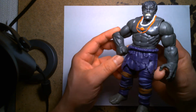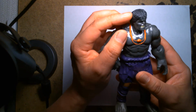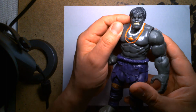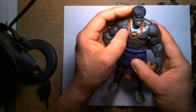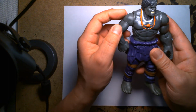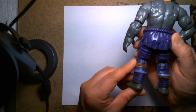The sculpting is beautiful. I mean, I've already said that. Sculpting the hair, nice and crisp. The teeth. He has a nice grimace, like he's gritting his teeth down. He has these funky necklaces. I wish I knew what that was. Weird that he has all these bandages on his legs.